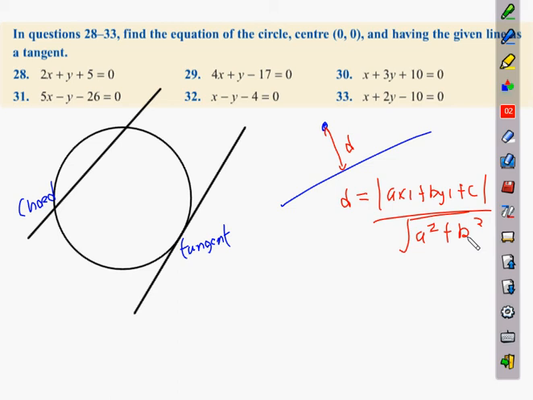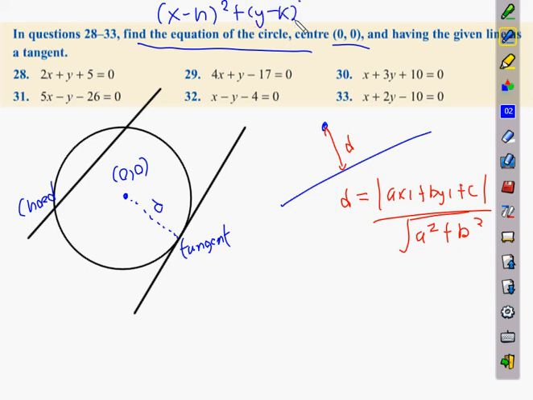Now, what's going to happen here, guys, is that the center of the circle in all these questions is guaranteed to be 0, 0, which is this here. Then you want to find out what the distance is going down, and this distance will tell me my radius. And please remember, the whole point of this is to find the equation of a circle. So you're going to use this formula every time. We know that h is 0, we know that k is 0. The only thing we need to find out is what the radius is.